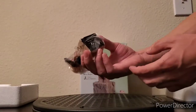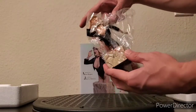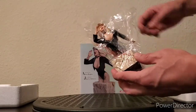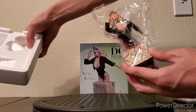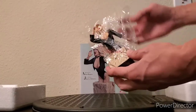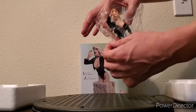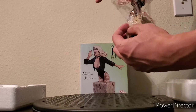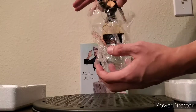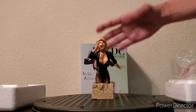So let's see, looks like the fold, the openings on the top. There are some delicate parts here, like the fingers, the hand, and as you can see on the foam protector, this is where the hand goes. So usually something like this is just an open space. There's no foam that's actually touching it. And I'm gonna go ahead and slide it out carefully, and there it is. Very nice and stable.